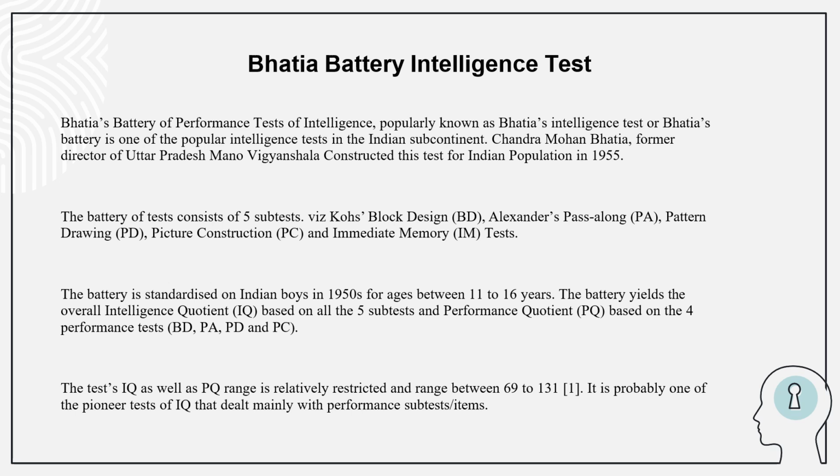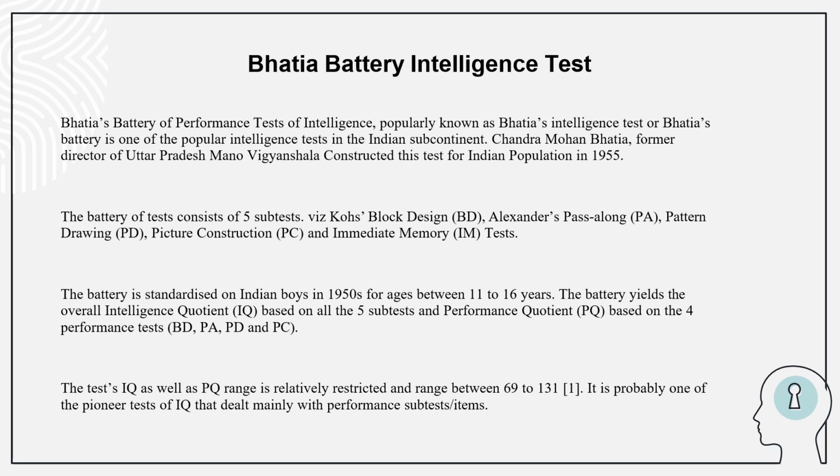Now we'll move on to the Bhatia battery intelligence test. Bhatia's battery of performance tests of intelligence, popularly known as Bhatia's intelligence test or simply the Bhatia battery, is one of the popular intelligence tests in the Indian subcontinent. Chandra Mohan Bhatia, former director of Uttar Pradesh Manovigyanshala, constructed this test for the Indian population in 1955. So it was given by C.M. Bhatia in the year 1955. The battery of tests consists of 5 subtests: Koh's block test, Alexander pass-along test, pattern drawing, picture construction, and immediate memory test. So these are the 5 components of the test.